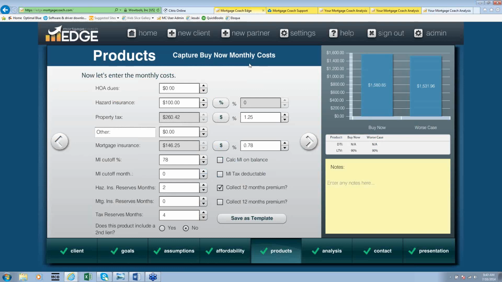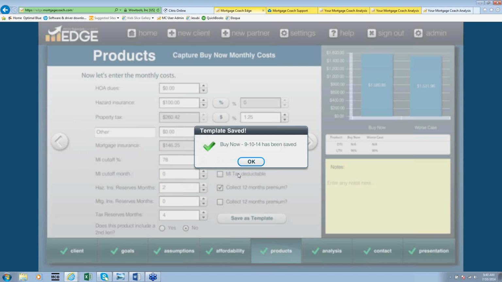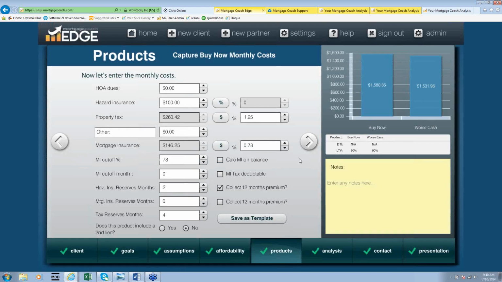Let's go ahead and now back to our products. So we've modified our reserves and showing you a dollar amount versus a percentage. Now what you could do is save it as a template. So it takes in the title of the first screen. So you can put in whatever kind of title you want. I'm putting in today's date so we can easily identify it. And I'm going to press OK. So now I have a template built for that cost analysis.